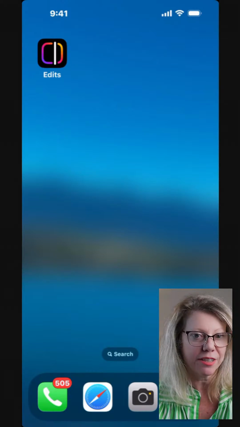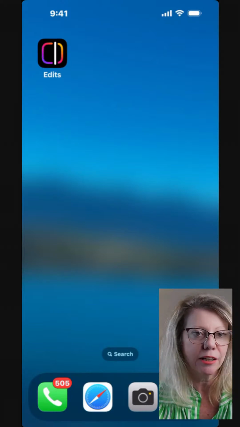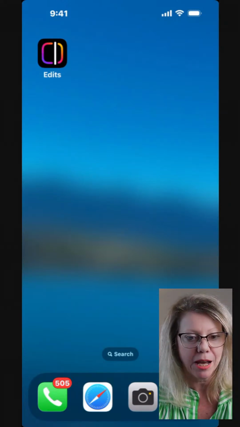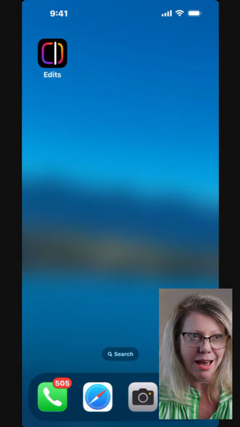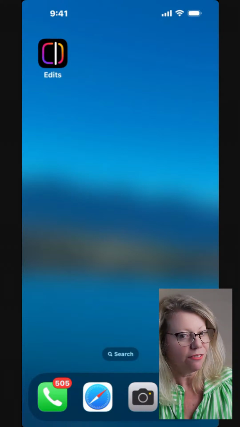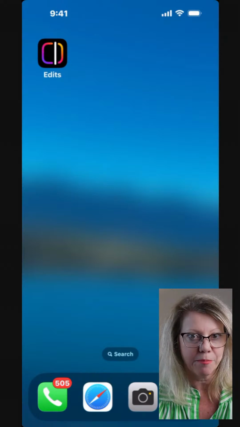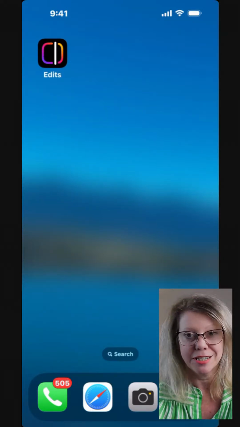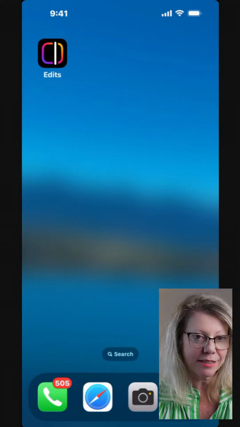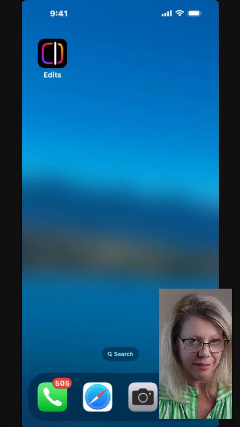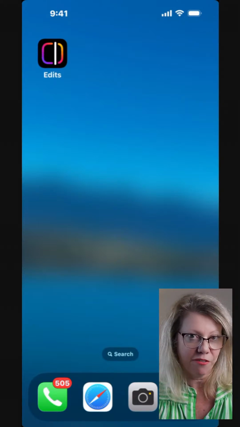features of how this stacks up to CapCut, because essentially a lot of us use CapCut now as a free editing app. Now, I do pay for the pro version of CapCut, and that is because it has a lot of advanced editing features, which are so worth it for me, because it's one of the programs that I use every day, basically. Now, I guess to start off with, if we're comparing CapCut and Edits, both of them have a free version.